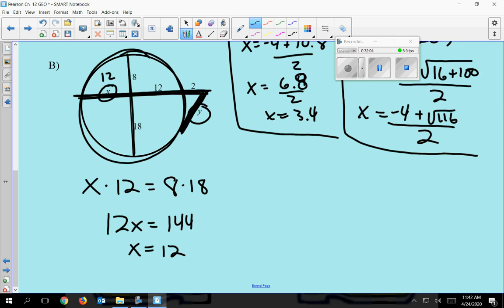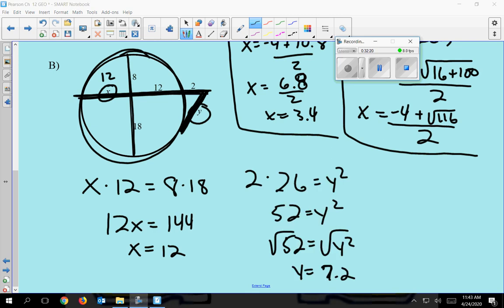Okay, so that's going to help me a lot because this secant right here is associated with this tangent line. So now I'm going to go back and use the formula that we just did a little while ago. It's not going to be nasty like using the quadratic formula. So I'm going to have you pause it and do it yourself and see if you can get y. Okay, I found that the outside segment was 2.